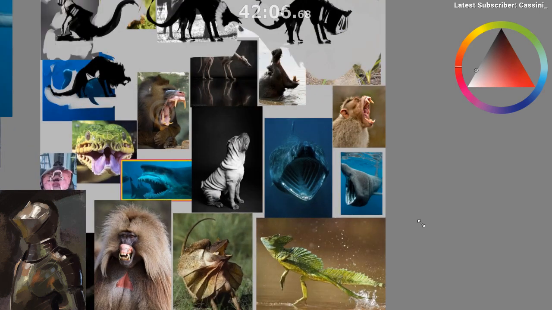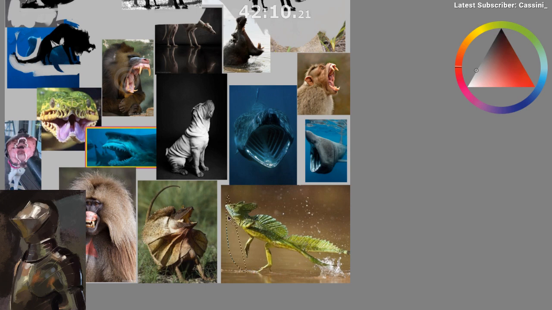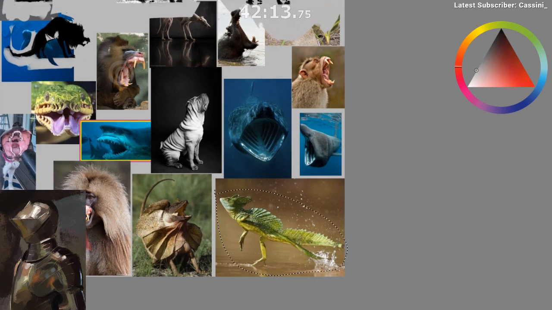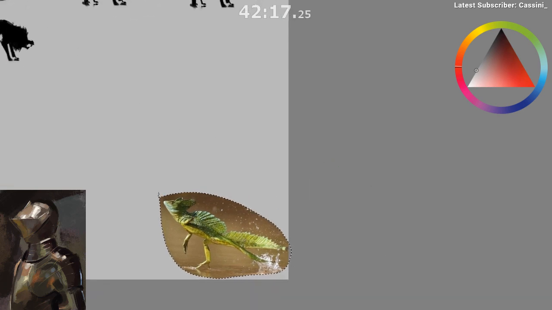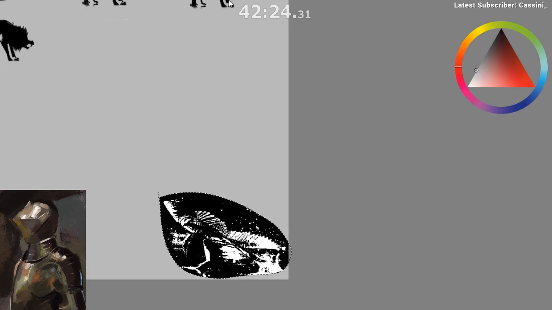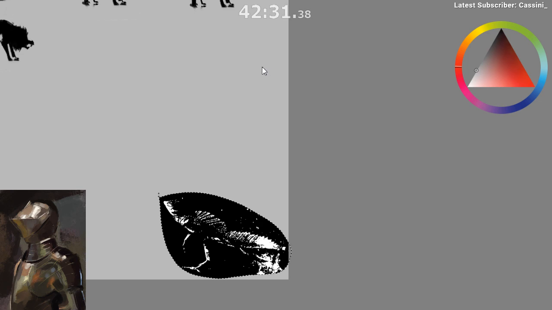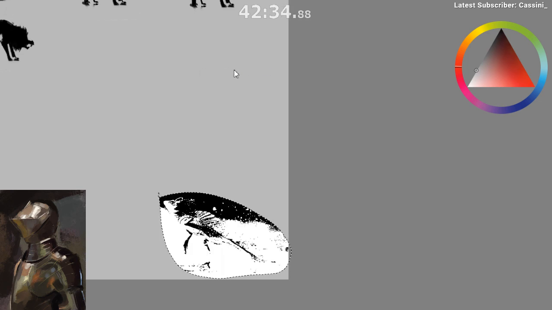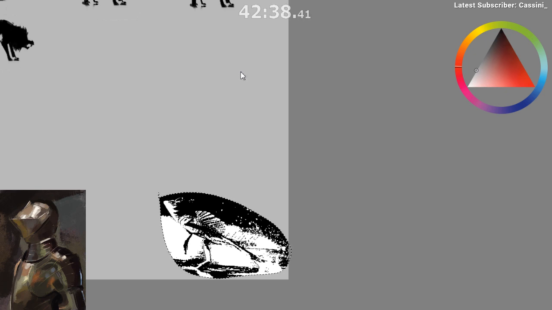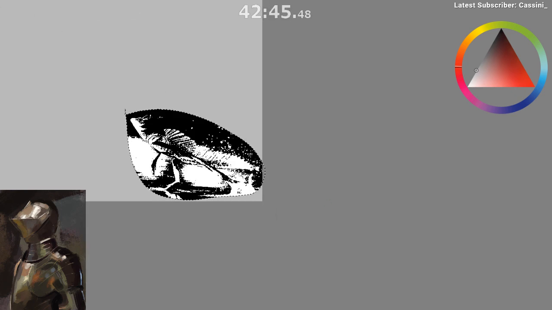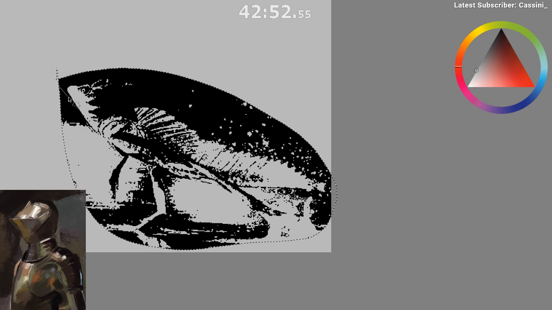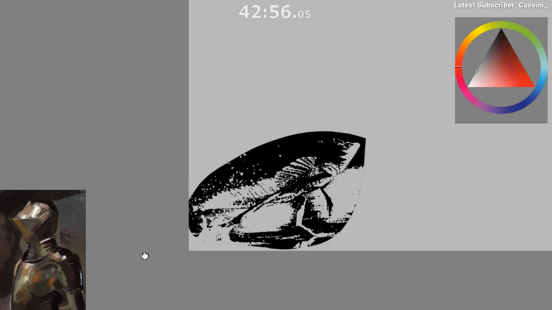Let's grab another one. Let's grab this lizard. It looks really cool. I love this lizard. It looks awesome. Same process. So now we get this back into our black and white idea, so we threshold it into an appropriate amount, just enough for us to get that silhouette out of there. So enough to get rid of the background is the idea. Something like that is somewhat sufficient, because I have just about the entire silhouette over there. That's good enough. Let's get rid of the excess white. Let me just select off portions that we don't need, or we can just paint it out if we wanted to.